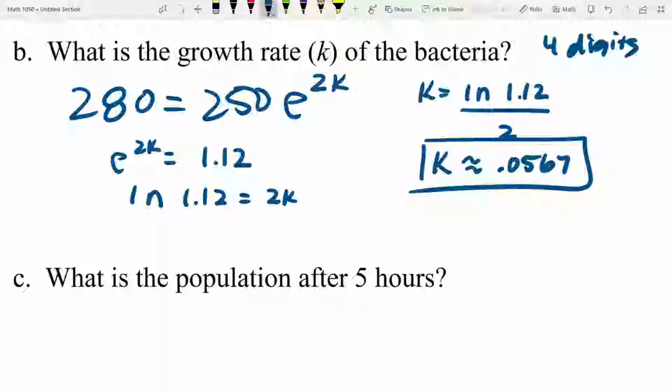Now I want to have a conversation with you. If I use that number, 0.0567, put it into my equation, and use it to answer the next thing, am I right or am I wrong? I'm wrong, because this is an approximation. You guys are going to grow up and do wonderful things. Some of you are going to be engineers. If you start calculating things on a rounded number, your bridge is going to fall, because that little error gets bigger and bigger. So to prevent that, what do I have to do right now? Store it in. Everybody hit store, enter.